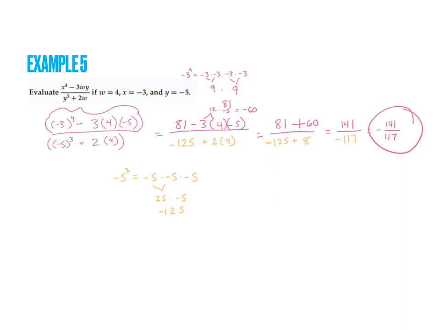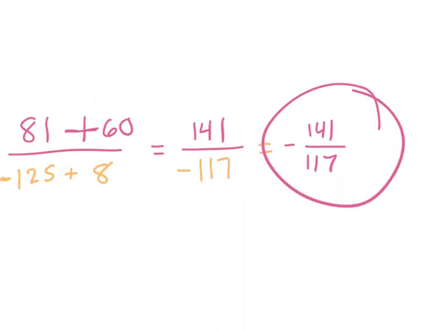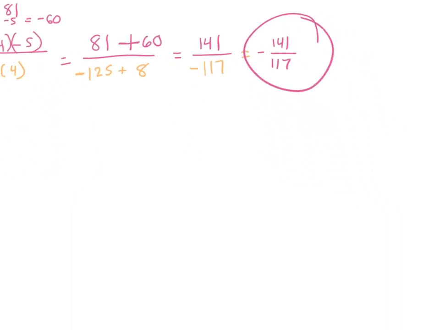Wait, why is it a negative 117? It is negative 117, but I just moved the negative out front because it's the same thing. So if, let's say I had negative 1 over 2, this is the same thing as saying 1 over negative 2, which is the same thing as saying negative 1 over 2. Okay, thank you. So as long as you just have one negative sign there, it doesn't matter. I just like to put it out in front just so I know that the whole fraction's negative.